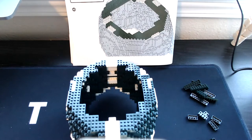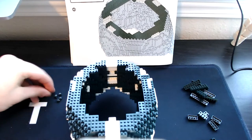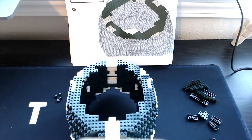6, 7, 8. Got 8 of those. And then 4 skinny tube greens. 1, 2, 3, 4. Got those 4 up in place. Then 4 skinny single greens. These are my least favorite pieces. The single pieces I am not a fan of.